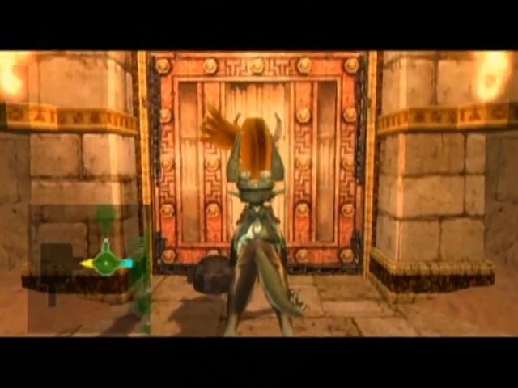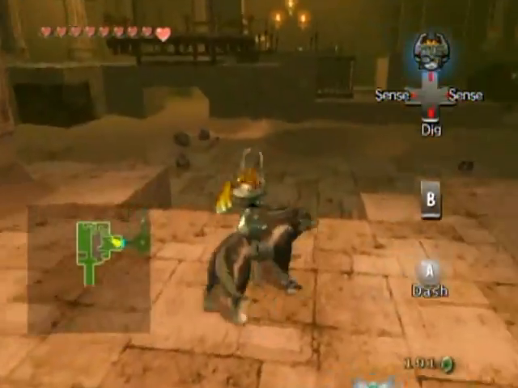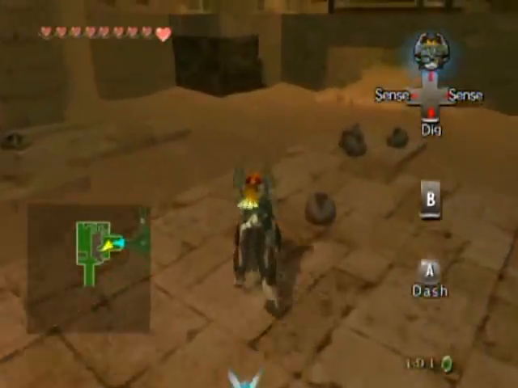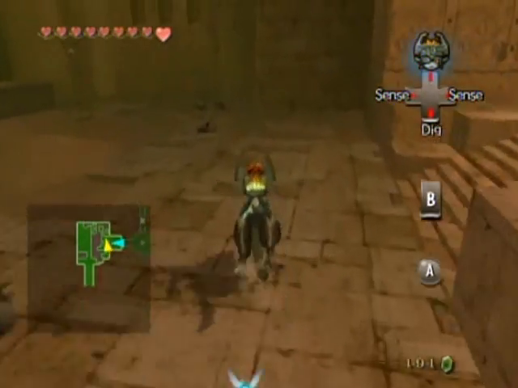Open sesame. Let's go through that door. Ooh, I think I remember this room. It's a block-pushing puzzle of sorts, if I'm not mistaken. I guess we'll see if I do remember this room. I hope I remember this room.